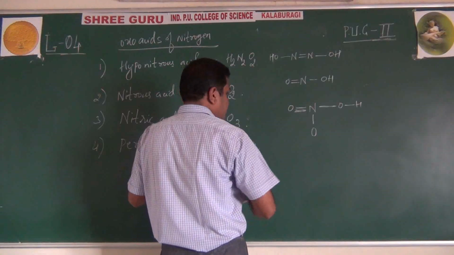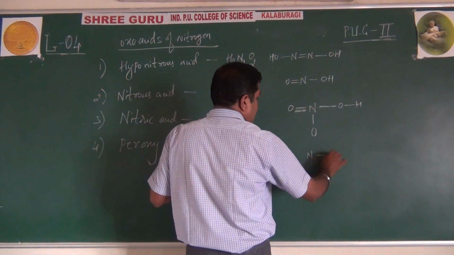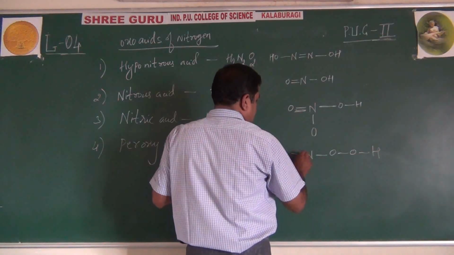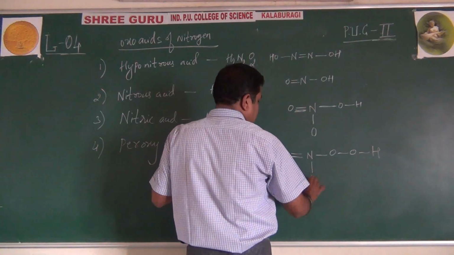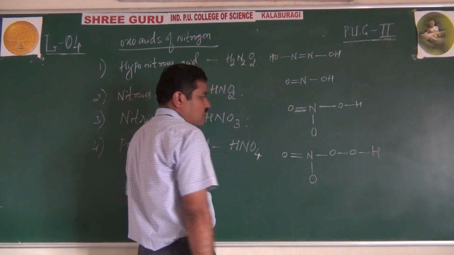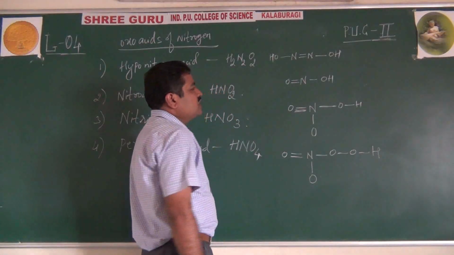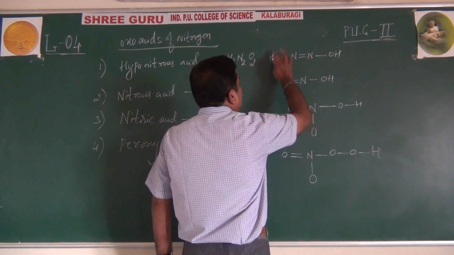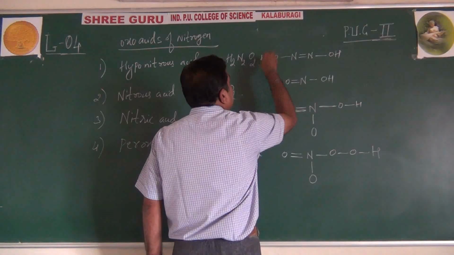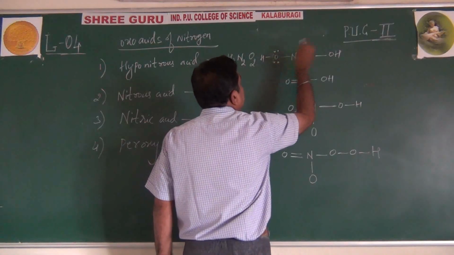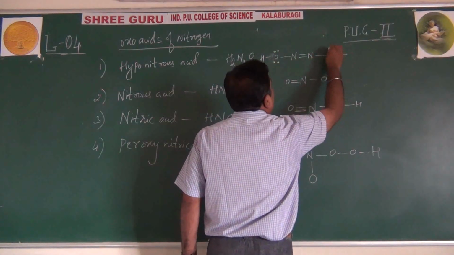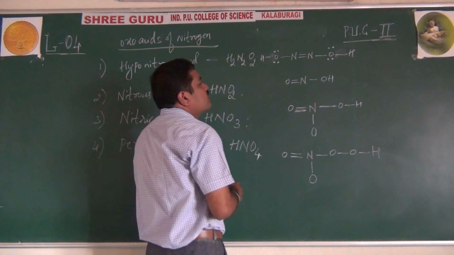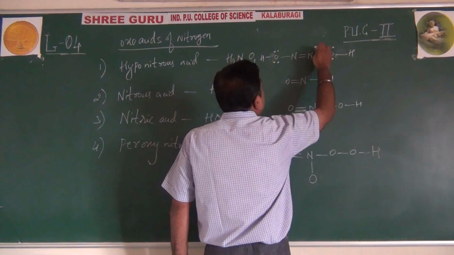Lastly, peroxonitric acid is totally different. N, O, H, this has a peroxyl linkage, once again a double bond O and a single bond. This is how you can have a glance at these. If you write them structurally in Lewis dot formula, it will be like this. Nitrogen completes its octet.